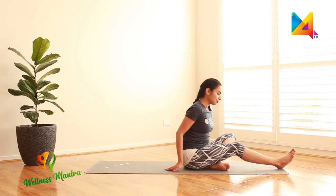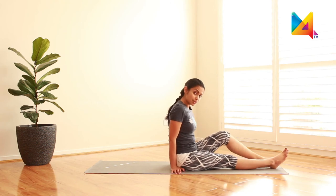Now let's see how we can perform the Matsyendrasana. So what I just showed was the Ardha Matsyendrasana. Matsyendrasana also does have a lot of versions and variations.